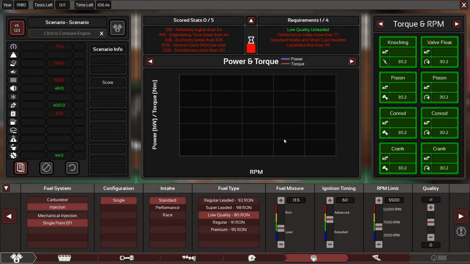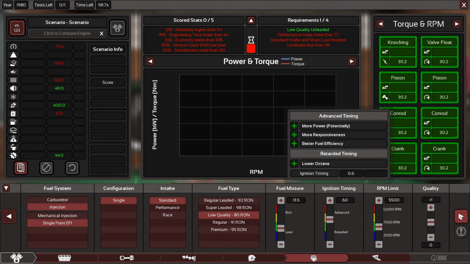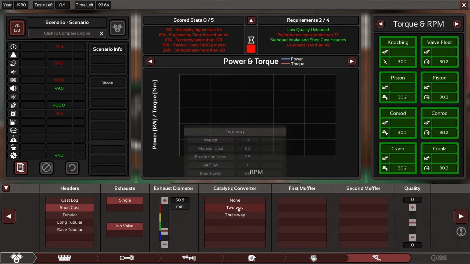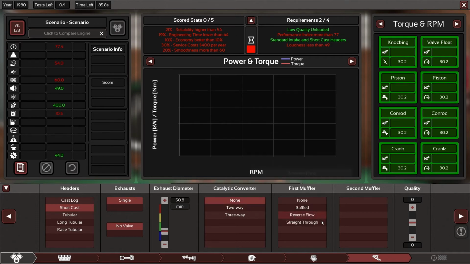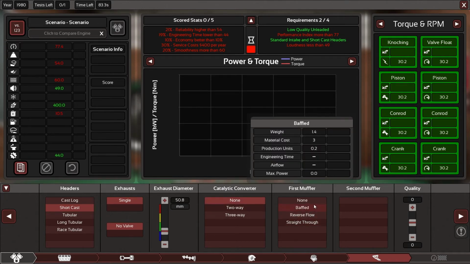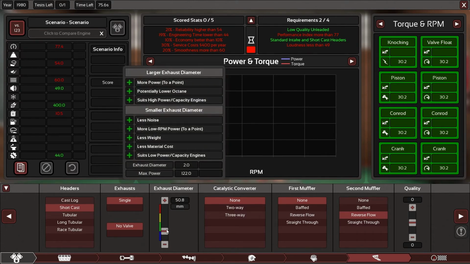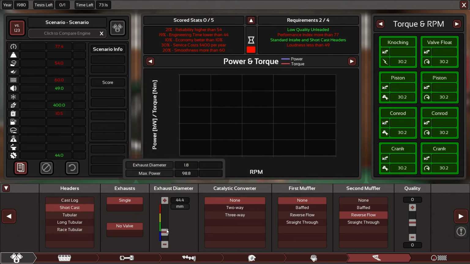Oh, I think I need +1 here. That will help at least. Doesn't cost too much. Not on a single point fuel injection system. And then we have short cast to fulfill this one. And we did need loudness stuff. There is no emissions. Okay. And now for the loudness. I think we can get away with just 1 reverse flow. And here, because this one doesn't need to be all that large. Yes, this will be good. I think this might be good.